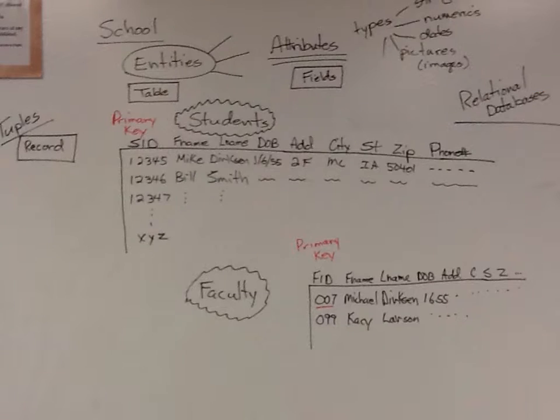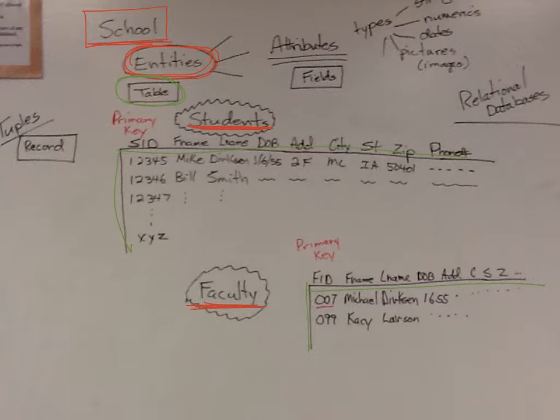Alright, so let's sample what I did in class, and I'll try to be brief. First thing we did, we said we're going to do a school example. And the first term is entities. So we set up, there are actually 3 entities, maybe 4 here. So we have, that you can see on this screen, students and faculty. So those are our 2 entities. A lot of times in databases, those would be called tables because they do literally look like a table of information.